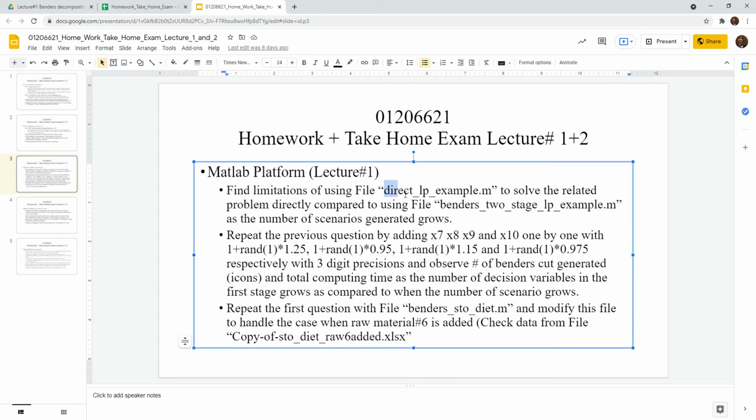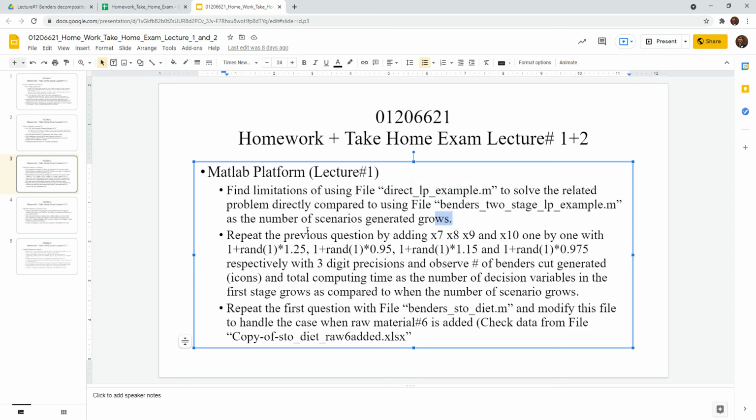This is similar to what we try to do with OpenSolver under the Excel platform. We want to use this to solve the related problem directly, compared to using the Benders two-stage LP example, as the number of scenarios generated grows.